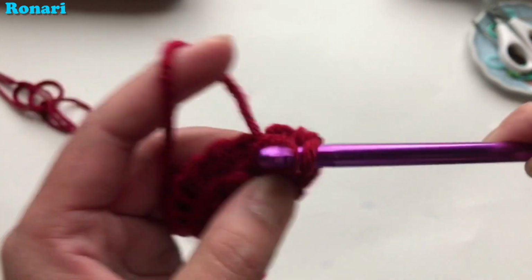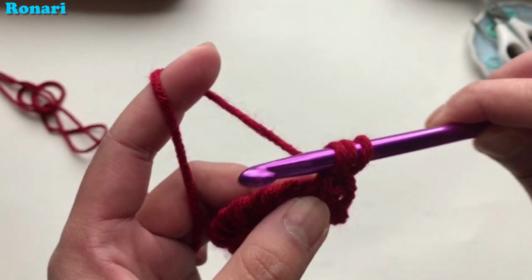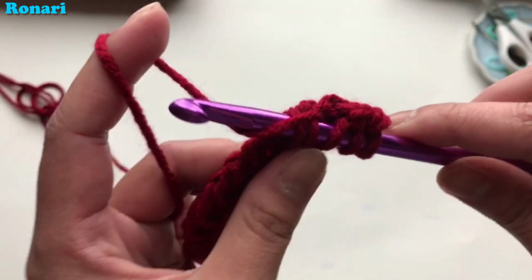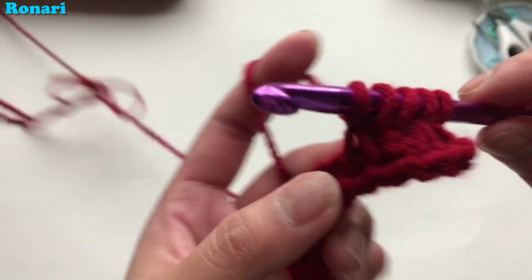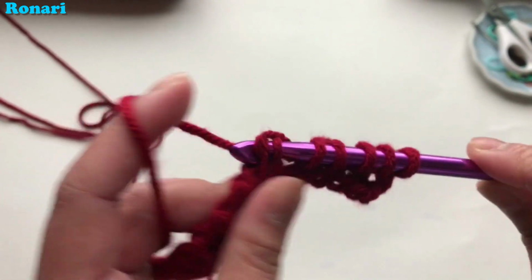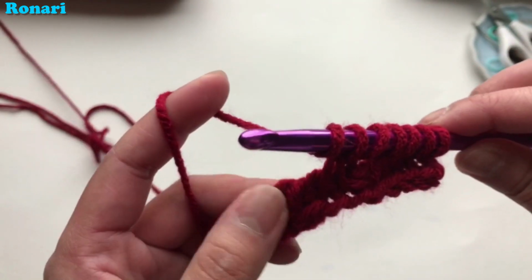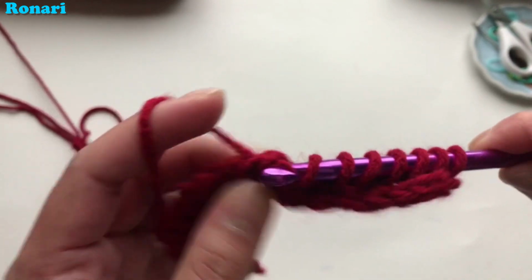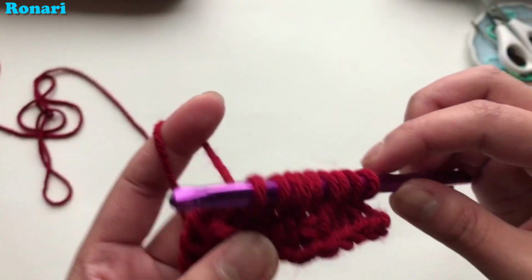Yarn over and pull up a loop. All right, and then we yarn over, find the next two vertical bars. So go into the next two, yarn over, pull up a loop, and yarn over. And you just keep on doing this all the way down. Yarn over, go into the next two, and we bring up a loop and yarn over. So you just repeat that all the way down.